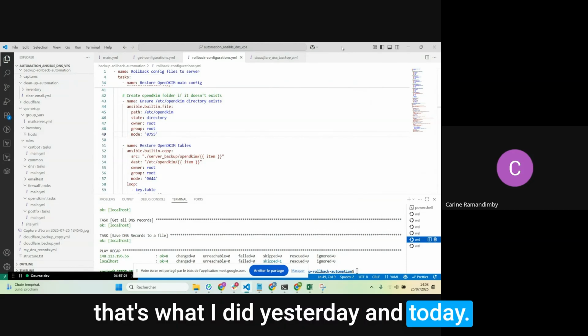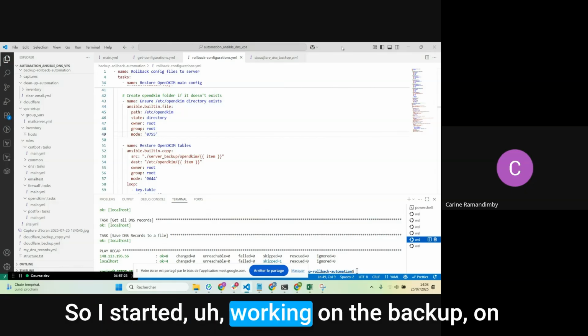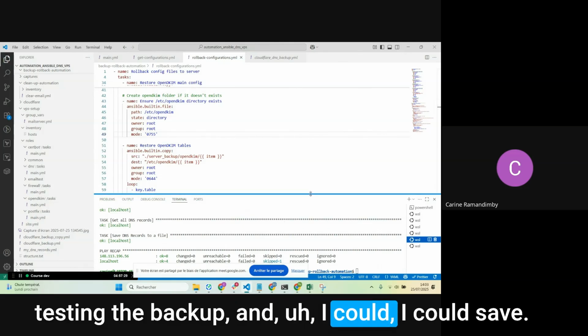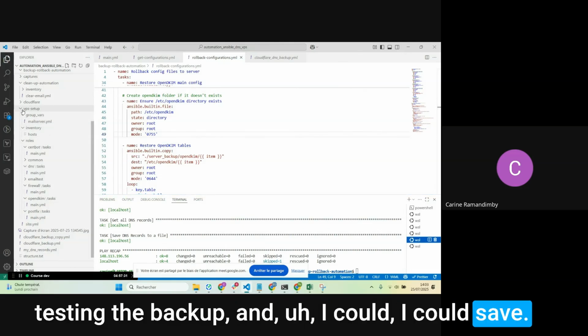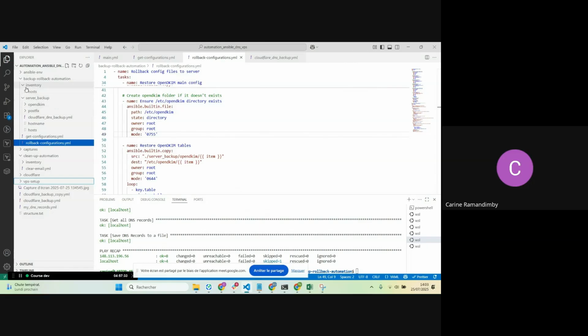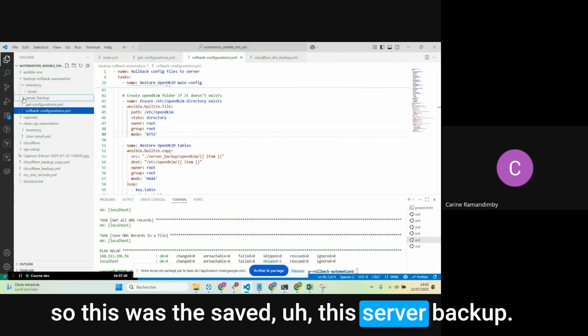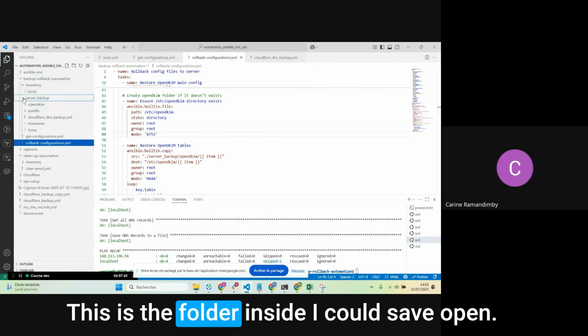And today, I started working on the backup, on testing the backup, and I could save. So this was the saved server backup. This is the folder.